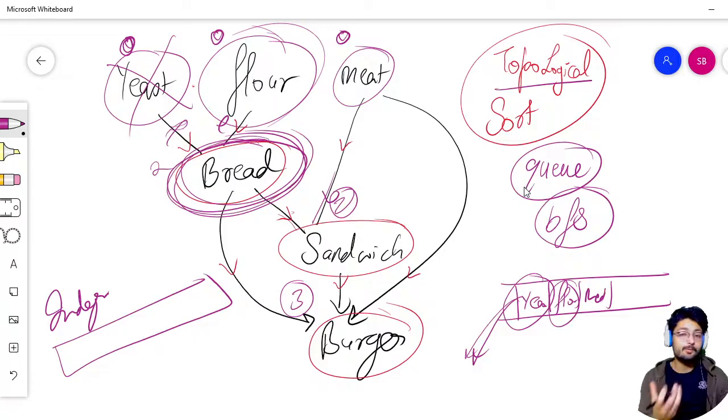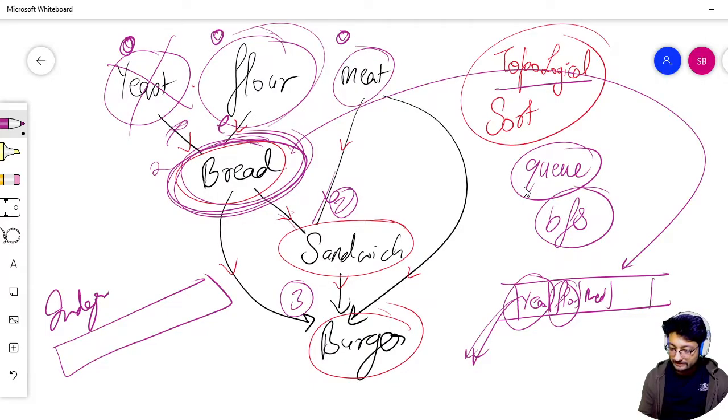Now bread becomes a supply. I hope you get the point. Because supplies are inserted in this queue, you will take this bread and insert it at the end of this queue, which means that bread now becomes a supply. You will push that into the queue, and similarly you go to the next one. Hope you get the point. So that is how it is all done.